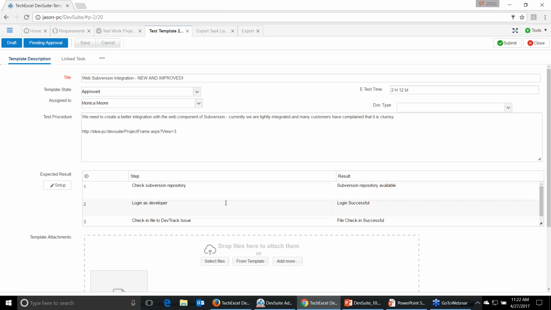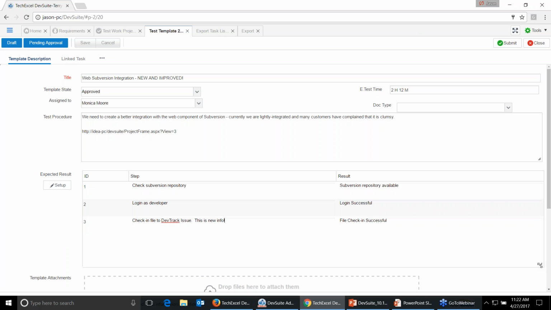And what we've done in the new version is allow you to freely edit those. So I can change a step here. I can also drag and expand this field too if I wanted to make it larger if you have a long list. But the idea is to make it more like Excel so that you can freely edit it.